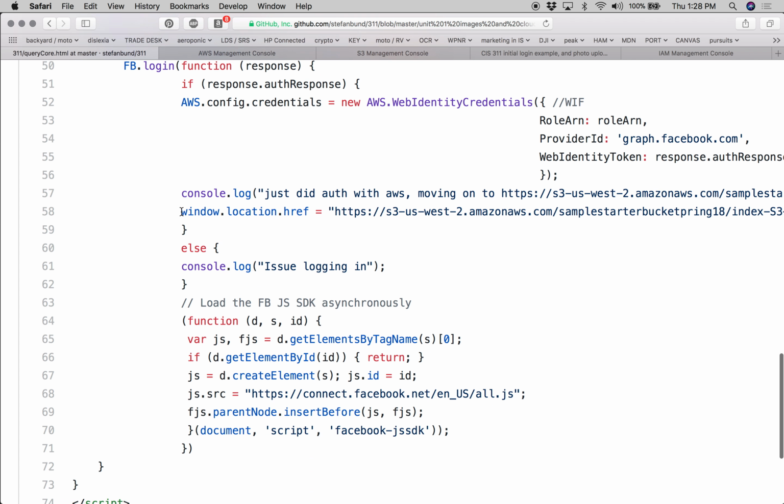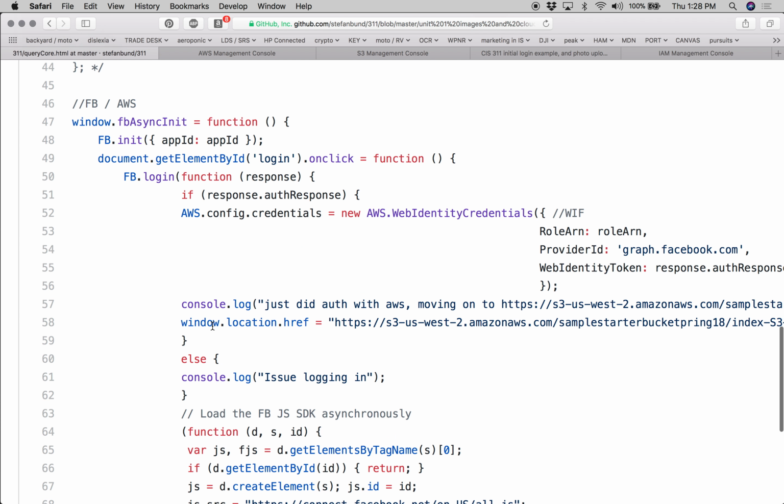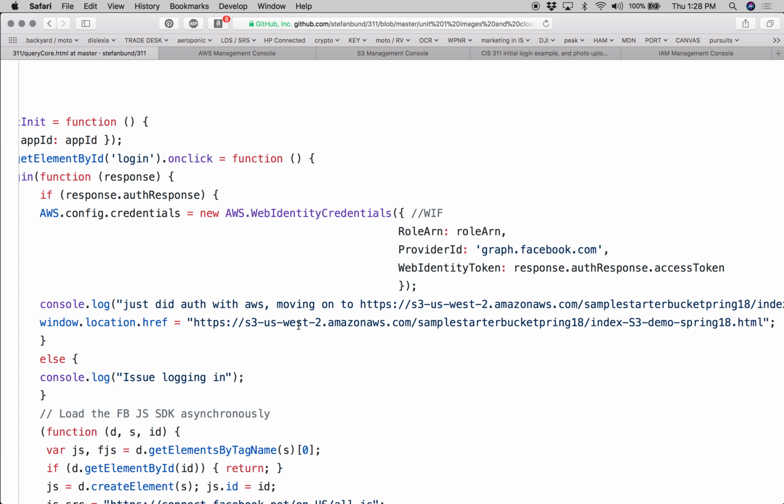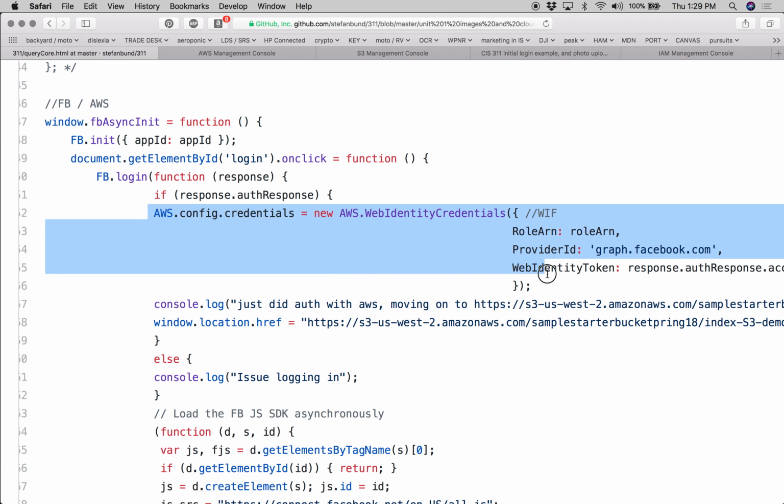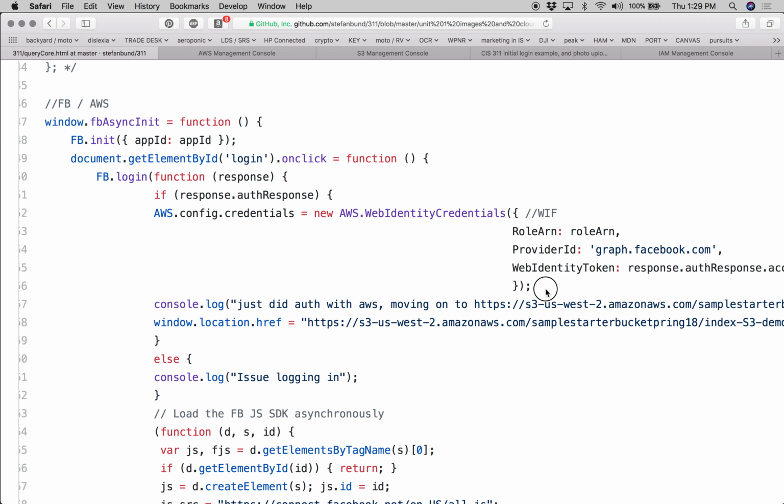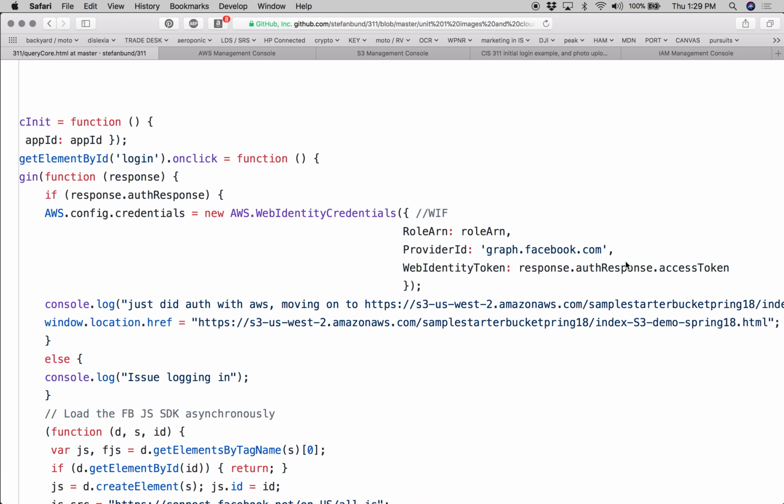And then what I'm going to do is here's a new technique for you. Window.location.href will redirect the page somewhere else. And the redirected URL, you guys are pros with URL. Now I'm going to redirect the page to index S3 demo once I have acquired authentication credentials from Amazon and I've passed Amazon my Facebook access token.